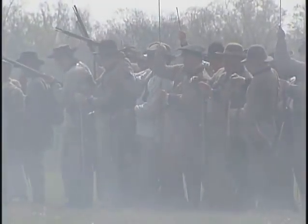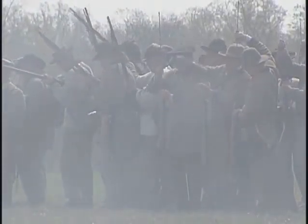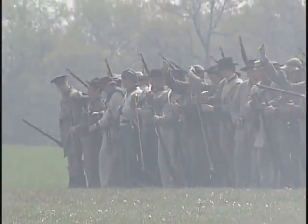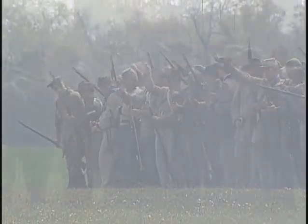The Battle of Shiloh was fought on April 6th and 7th, 1862. This was about a year into the war, so it was just getting started. There had been several small battles before this, but this is the first big bloodbath during the war. It starts out the big long list of huge battles. In fact, this battle produced 23,746 casualties in two days — it was absolutely a bloodbath.